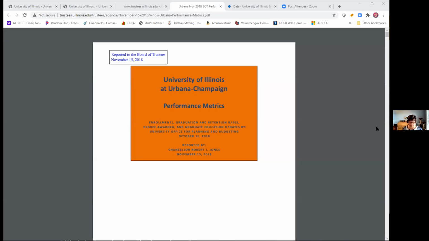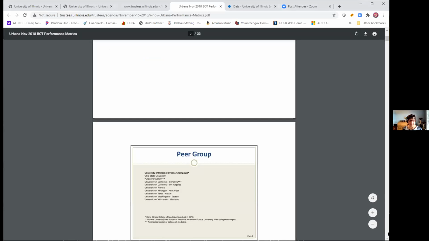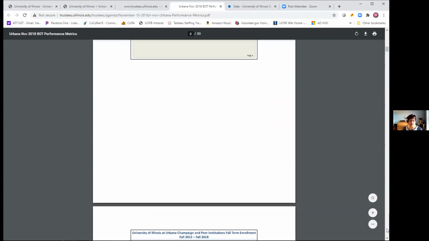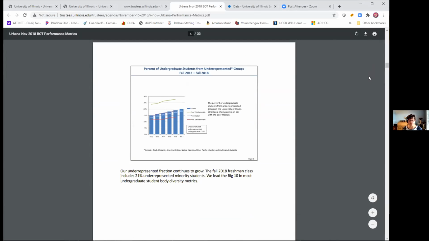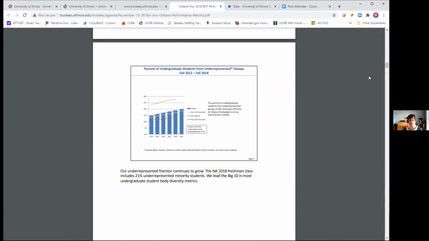So the board meets 6 times a year. For each of these 6 times, we would have a subset of the metrics in the past years that we would update and push out for each of the 3 universities in the form of a PowerPoint. This is just an example. What you're seeing is the PowerPoint for October of 2018, developed in October for the November board meeting for Urbana-Champaign. And so you'll see, we always showed the peer groups. And at some point, you'll start seeing the set of graphs that look pretty similar to what we're now displaying, but they, of course, were static graphs.